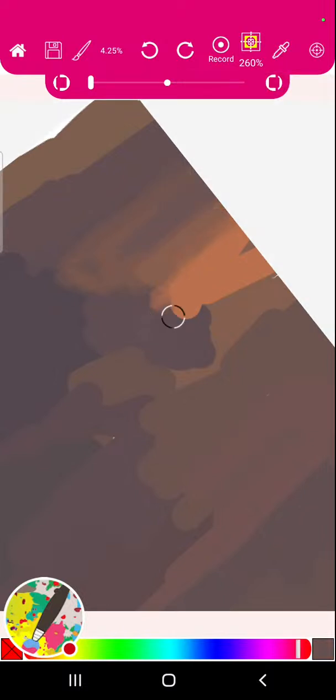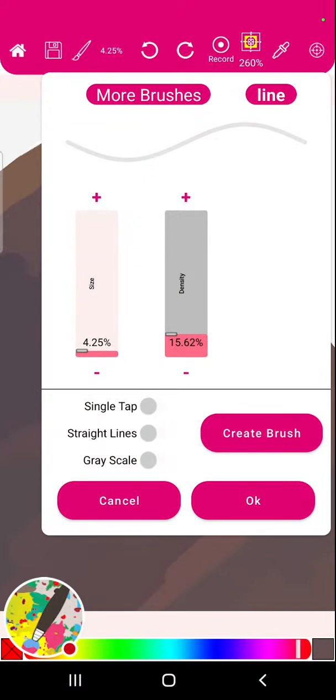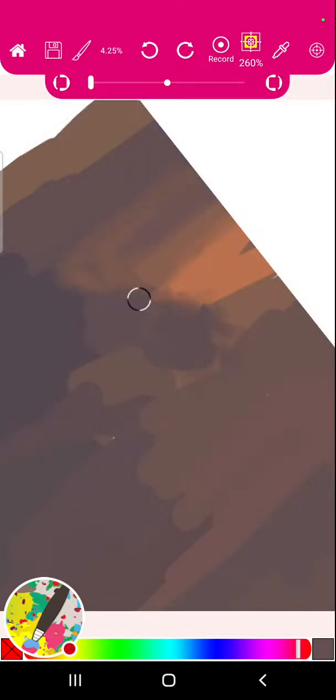So here again, and don't worry about getting it exactly right. Taking out that sharp edge, that's what I'm doing. Look, it's already giving the illusion of it. Increase the density if you're not able to do it quick enough.